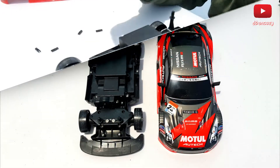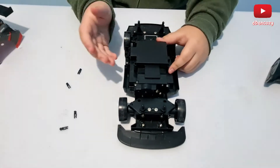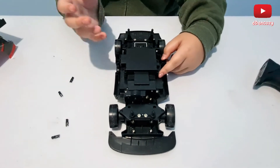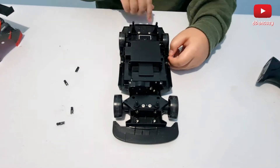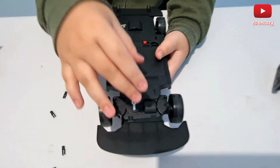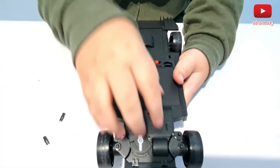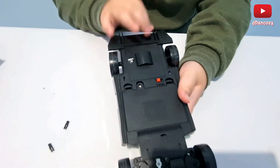A chassis would be empty — there wouldn't really be anything yet. But if you flip the chassis over when it already has an engine, on the back there will be like a whole system. The engine would be right here, and then we have a lot of things — then we have like the two... you know what, I'm done.